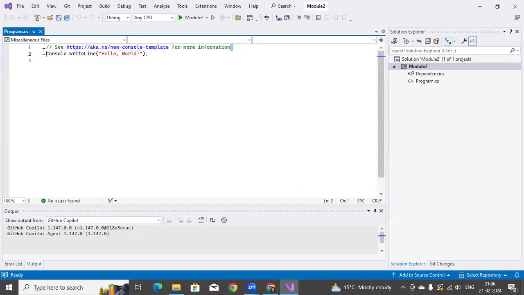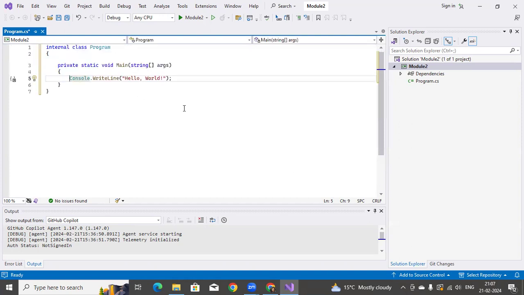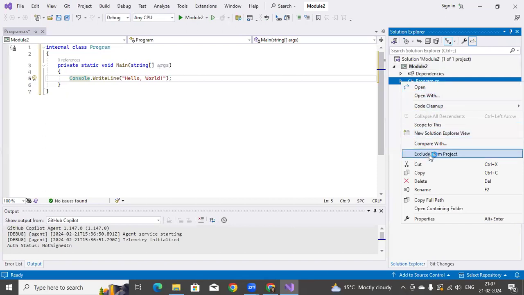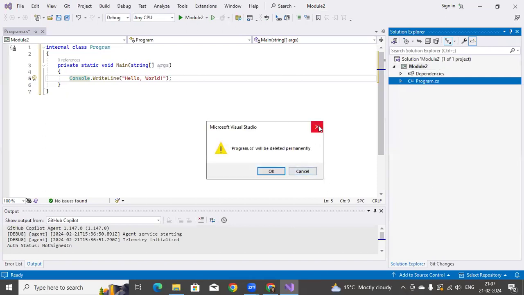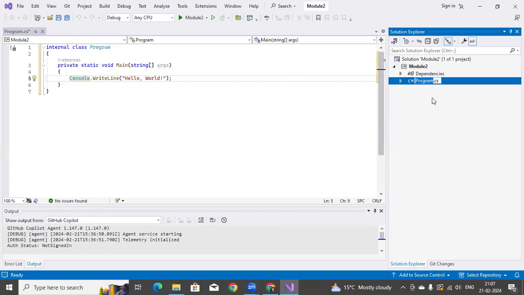Okay, this is our new project. You can name this file Concatenation.cs.